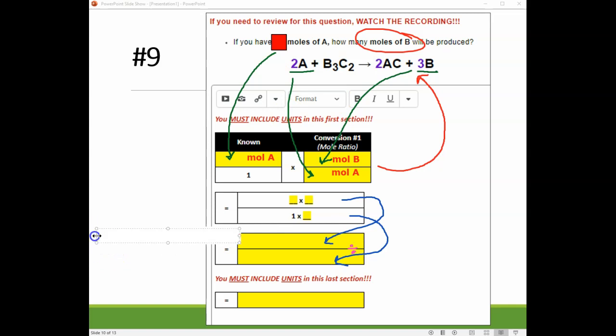Remember, the top number goes into the calculator first. All right, divided by the bottom, and that will give you your final answer. You do need units here, so let's take a look at our units. Remember that we actually got rid of moles of A, so your final units here should just be moles of B. All right, so right here, we're going to have moles of B as our final units. Don't forget your units, otherwise you will lose points. All right, go ahead and pause the video and continue playing when you're ready.